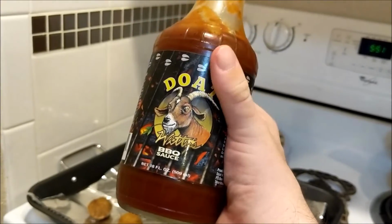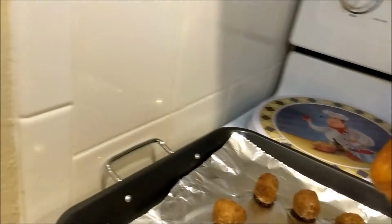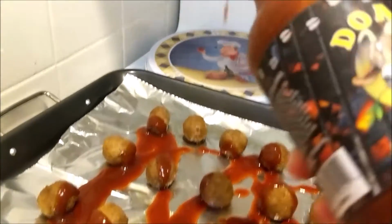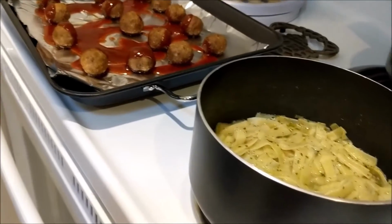And then, we don't have any of that. We're not doing that stupid bullshit. Instead, we're using some Dote Whitty's barbecue sauce. I got this at a local farmer's market here in the good old city of Terre Haute, Indiana. And I'm going to destroy IKEA's legacy with a little bit of American ingenuity. So we're just going to slather your balls in all of that sauce. And then just going to plate it up here.